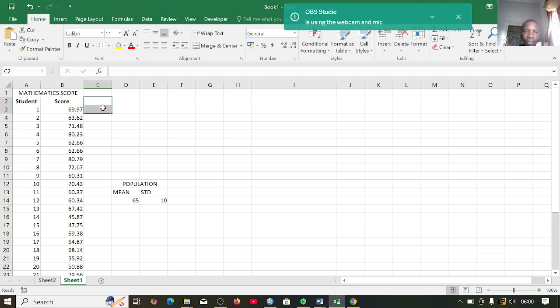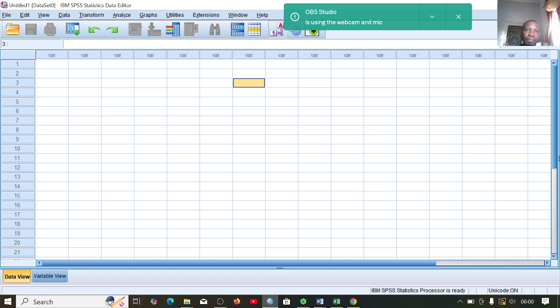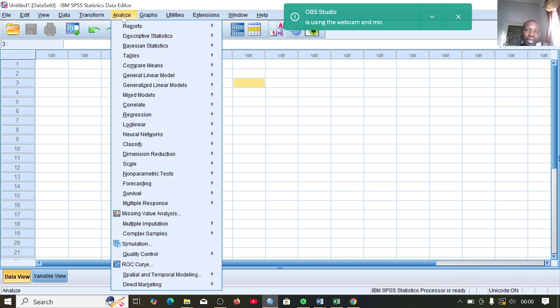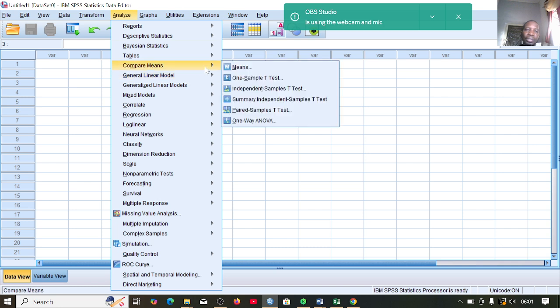So basically, one of the disadvantages of SPSS is that it doesn't have a kind of analyze menu. You will not see any option that will give you a chance to carry out the Z test. It only has the means, the one sample t-test, the independent sample t-test, and the rest, together with the ANOVA.